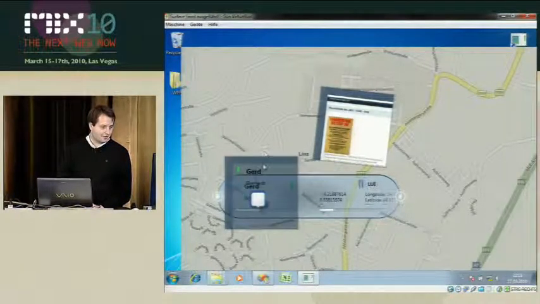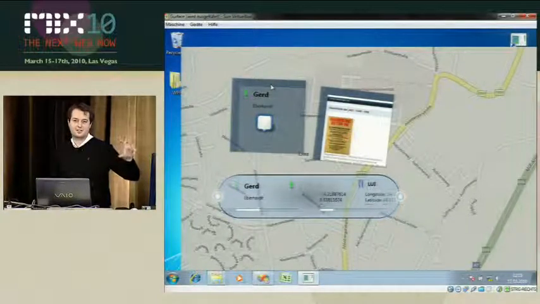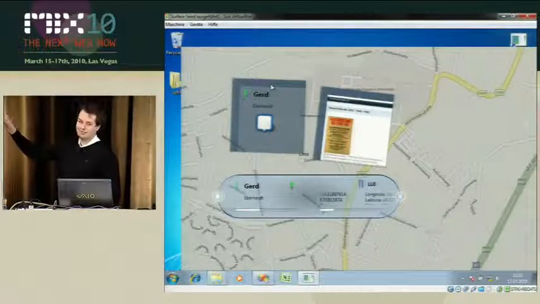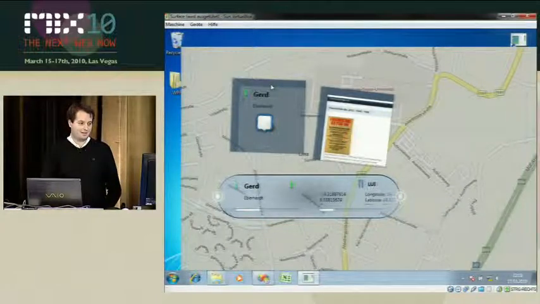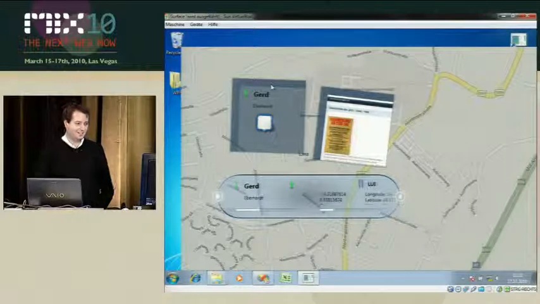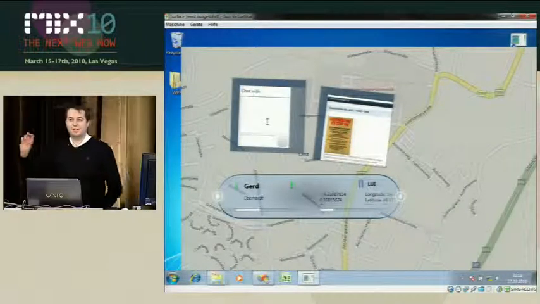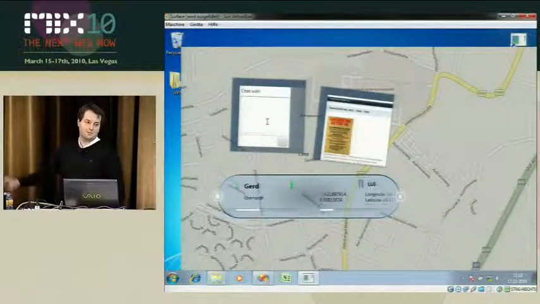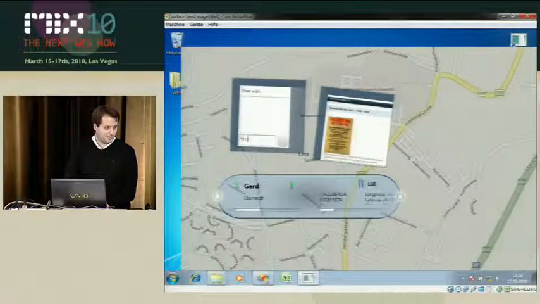If we click on Gerd, we get him here. Of course, you could enlarge those objects now as they're just in a scatter view, but due to the fact that I can only use single touch with my virtual environment, I cannot enlarge them, but you have to trust me, it does work. And if you click on that bubble, this bubble will still change, and it will have an animation so that users know they can do something with the icon in the bottom. You could start a chat with Gerd and tell him, "Hi, I am in Vegas."